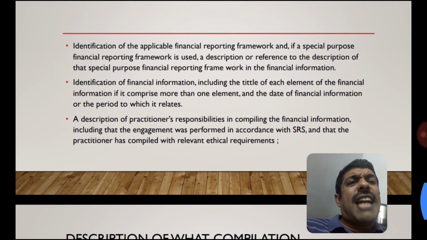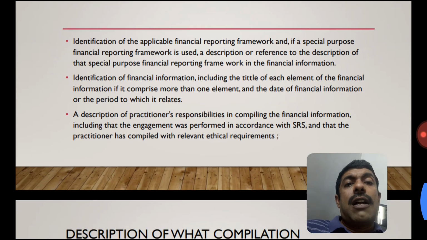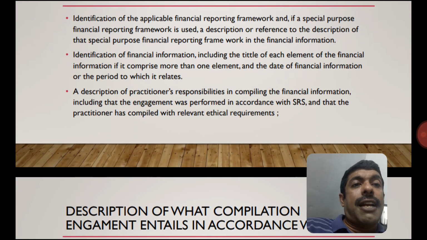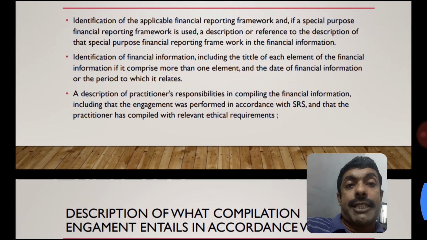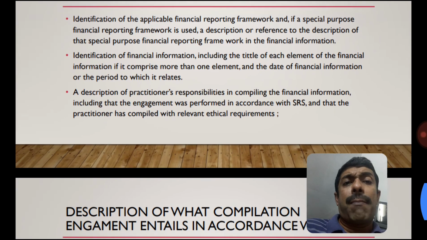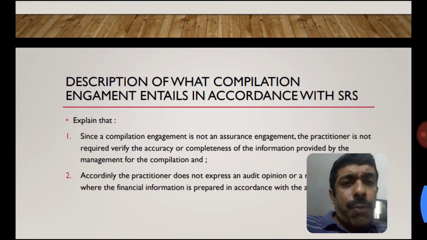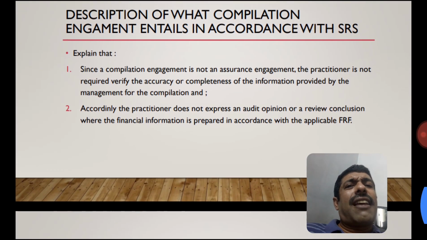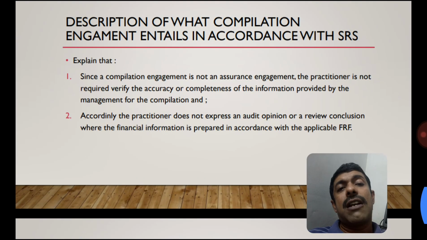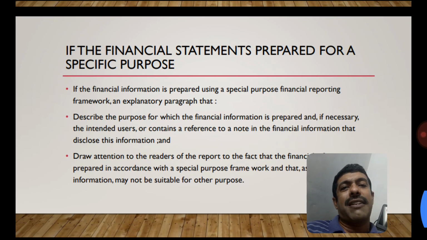Identification of the applicable financial reporting framework. If a special purpose financial framework is followed, a description or reference to the description of the special purpose framework is given. Then the identification of the financial information, including the title of each element of financial information if more than one element is compiled, and the date of the financial information or the period to which it relates has to be mentioned. A description of the practitioner's responsibility has to be given. Then an explanation of what the compilation assignment is: it is just to assist the management in compiling the historical information for the purposes of the management. It is a limited purpose.